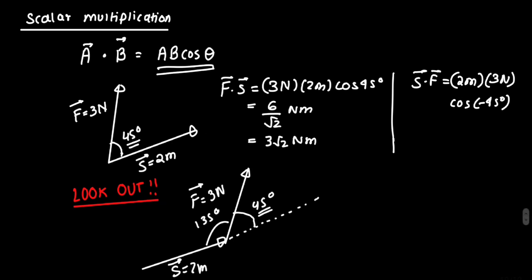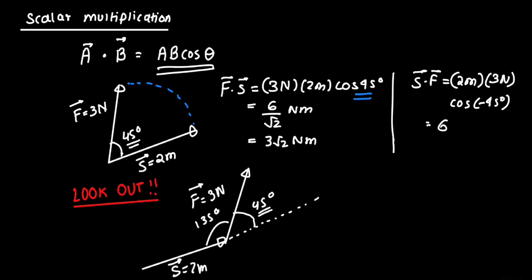Now that's a very vague word that I have used. When you learn trigonometry, you will find out that if this is the Cartesian plane, you take this as 0, and as you keep on progressing in the anti-clockwise direction, you increase the angles. But for now, I have used the opposite sense, that the way we go in the clockwise direction, the angle is increasing. Just for this problem. Then for F dot S we have a clockwise increase, therefore we take plus 45 degrees. For S dot F we take an anti-clockwise path, therefore we are using minus 45 degrees over here.